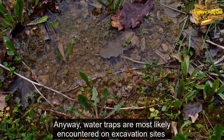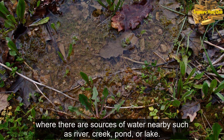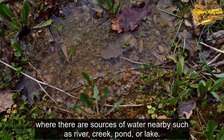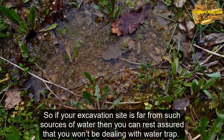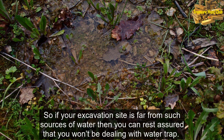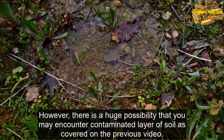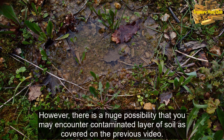Anyway, water traps are most likely encountered on excavation sites where there are sources of water nearby, such as a river, creek, pond, or lake. So, if your excavation site is far from such sources of water, then you can rest assured that you won't be dealing with a water trap. However, there is a huge possibility that you may encounter a contaminated layer of soil, as covered in the previous video.